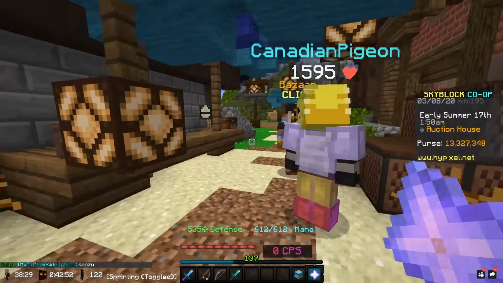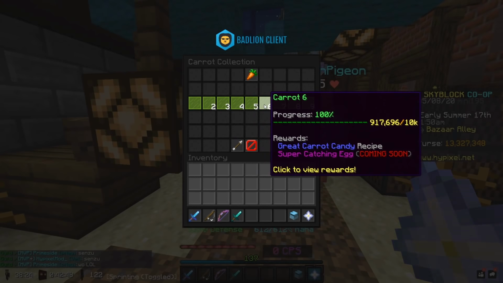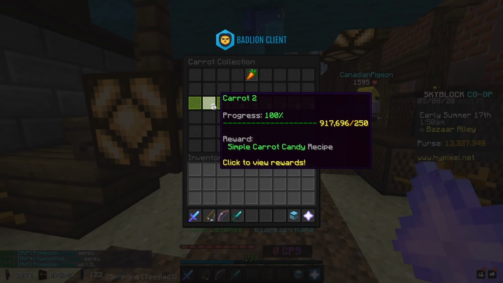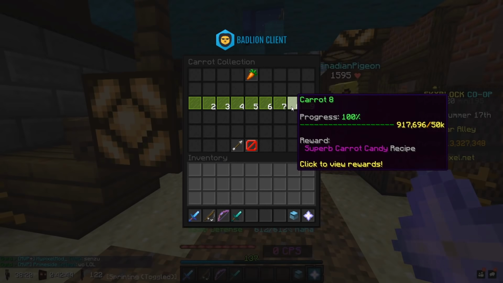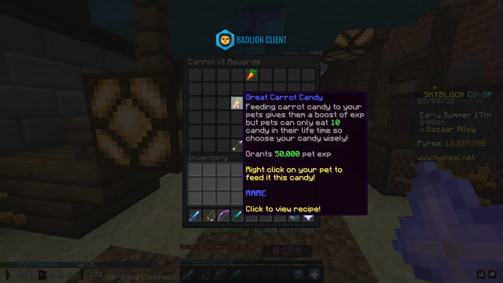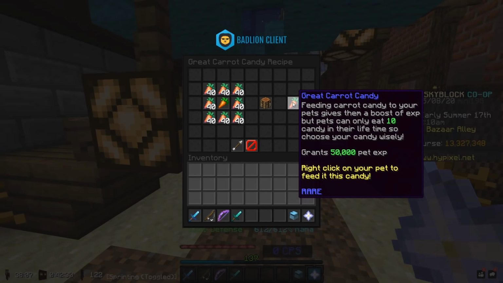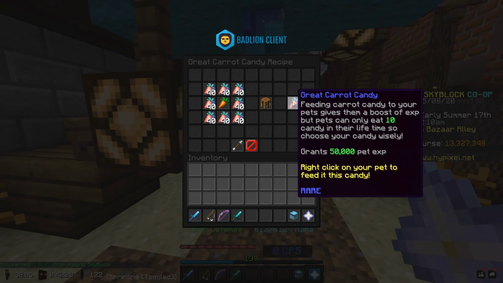Along with that update, we actually got ourselves a new item called candy. You can get great carrot candy. There's simple carrot candy and then super carrot candy. Now I'm going to be getting ourselves great carrot candy, because it's in the middle. It's not too expensive, but it's definitely worth going for. So this is how we're going to level up our pet, by giving it candy, which gives it XP.